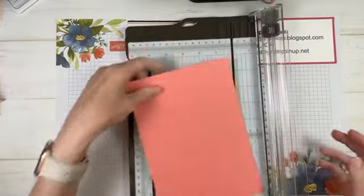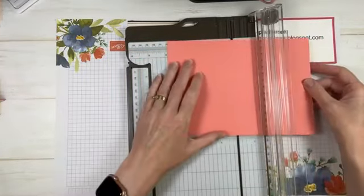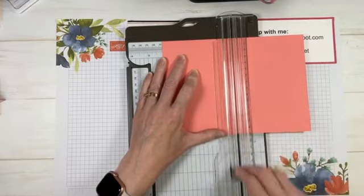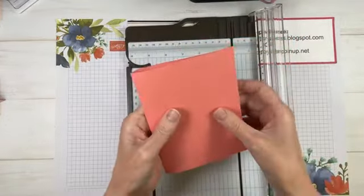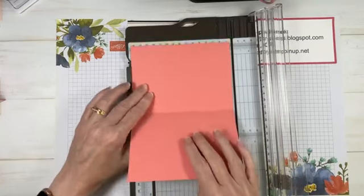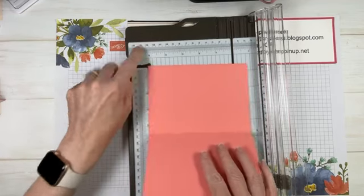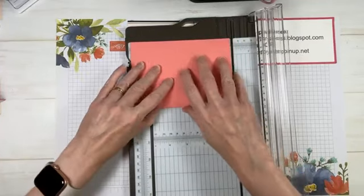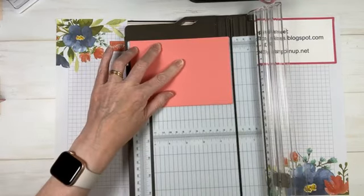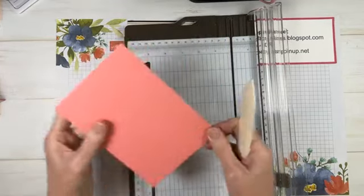This piece is the piece that we're going to work with. So we're going to move the cutting blade away now and we're going to score this in half at 10.5 centimeters. Okay, and then we're going to fold that in half. If you want to make sure that you get a nice evenly folded card, you can pop it up in the corner here, put it against this edge here, which is your extension arm, and put it against the edge up there. Fold it up into the corner, push that right into the corner, and then give it a good crease. And if you want to make sure, then bring in your bone folder and burnish the edges to make sure you get that nice crease.